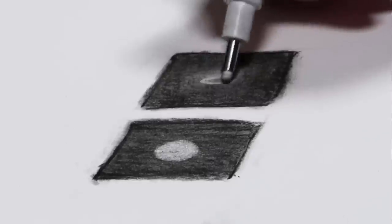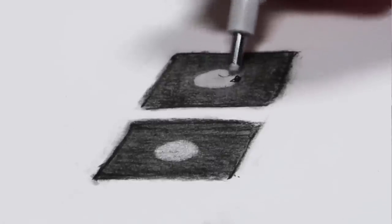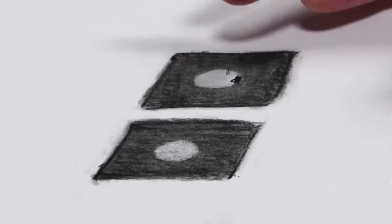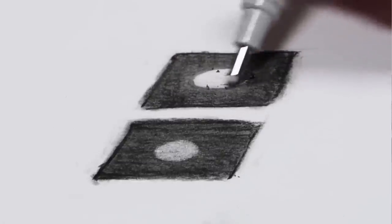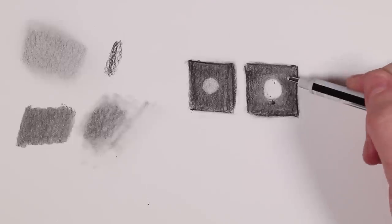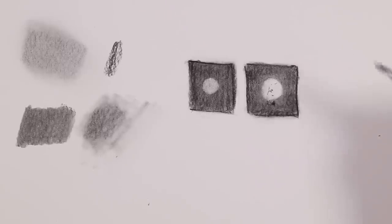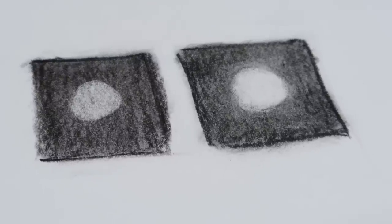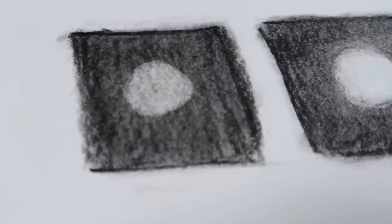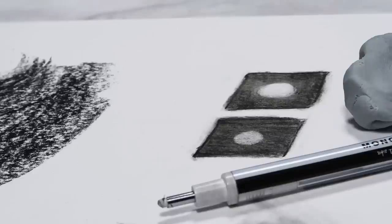But now when I go in with this eraser, you'll see that it's easy to lift off that little bit of charcoal that was dusted on there by the paintbrush, and you get a much brighter highlight. And that is because there's no direct charcoal shaded onto this area, only a bit brushed on by the paintbrush. So those are all of the materials that I'll be using throughout this workshop, as well as all of the basic techniques that you need to know in order to work on the drawings in the next parts.